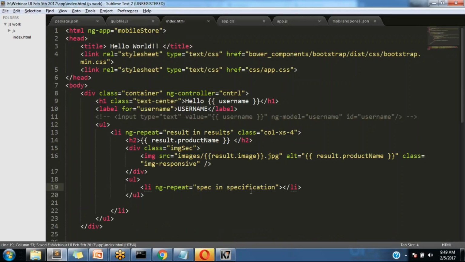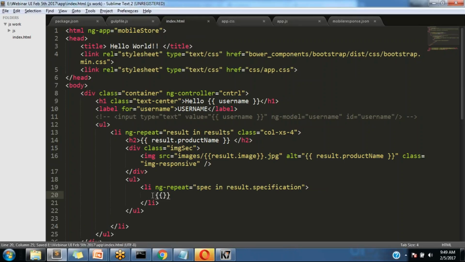But specification is not directly accessible. We are not directly accessing that specification. We are accessing what is inside the result object. So we need to write result dot specification.